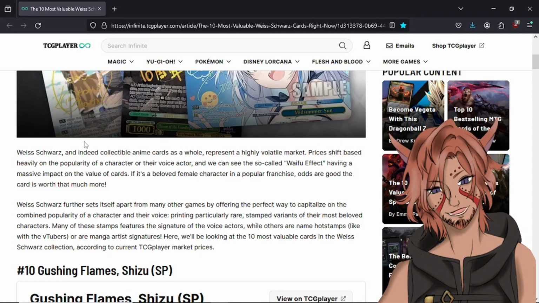Weiss Schwarz and indeed collectible anime cards as a whole represent a highly volatile market. That is very true. Prices shift based heavily on the popularity of a character or their voice actor, and we can see the so-called waifu effect having a massive impact on the value of the cards. Already this dude knows it. This dude's knee-deep into Weiss, and if he's not, I would be very surprised.